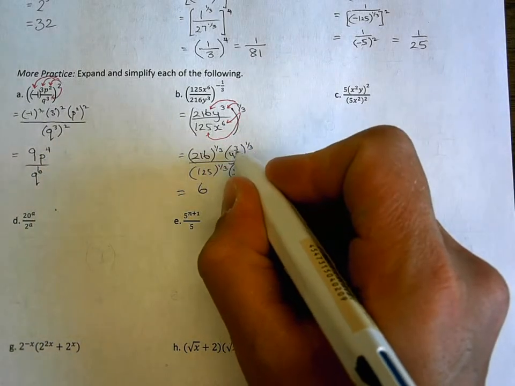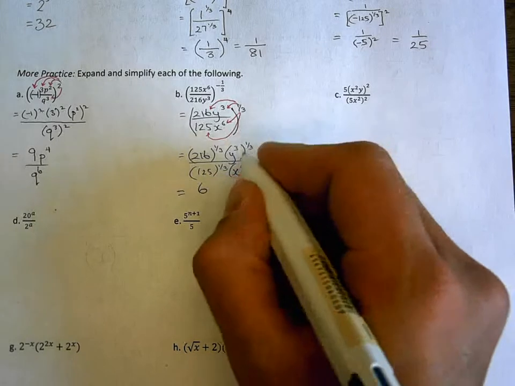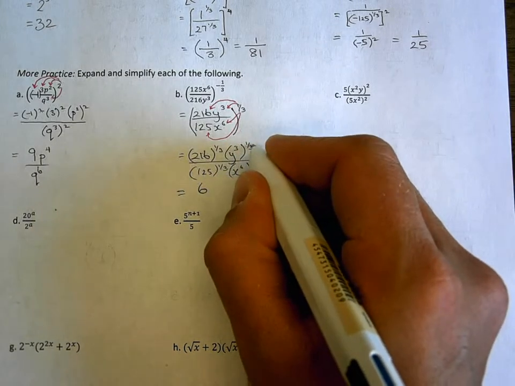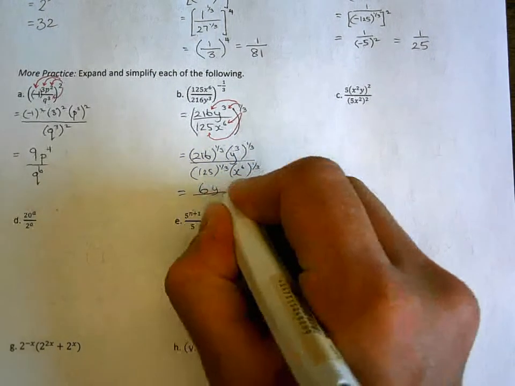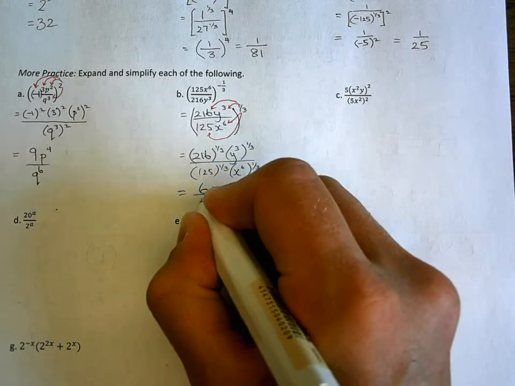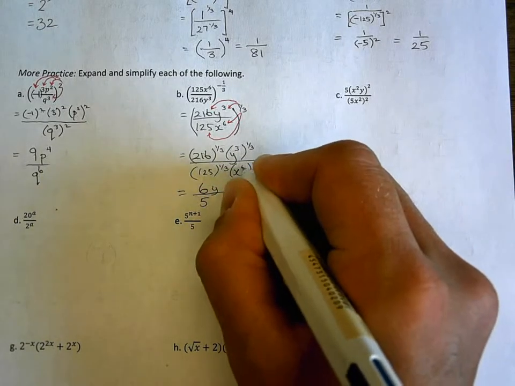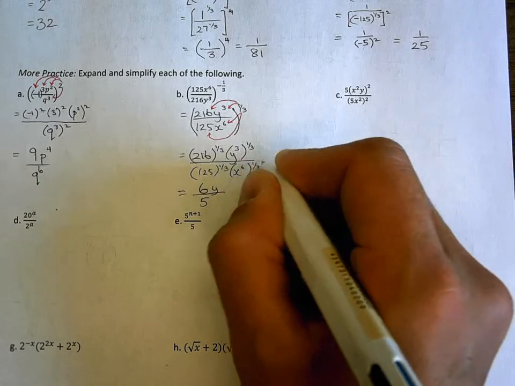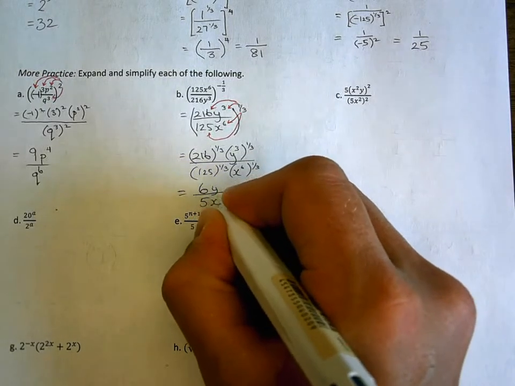Here, y to the power, okay, so I have to multiply these. So 3 times 1 over 3, these cancel out and just give me y. The cube root of 125 is 5. And x to the 6 times 1/3, or divided by 3, is going to be x squared.